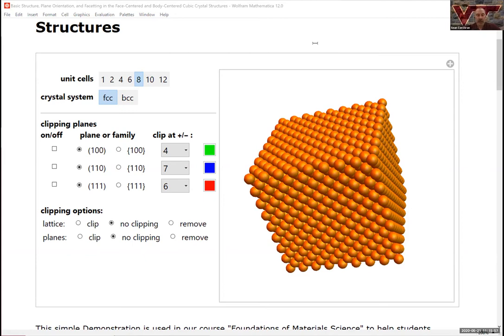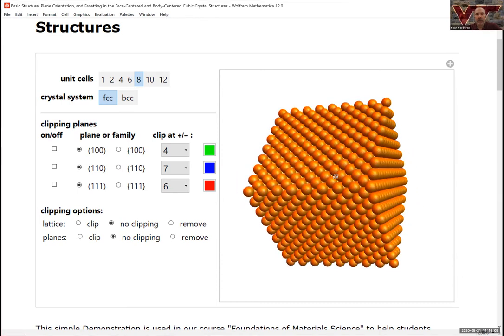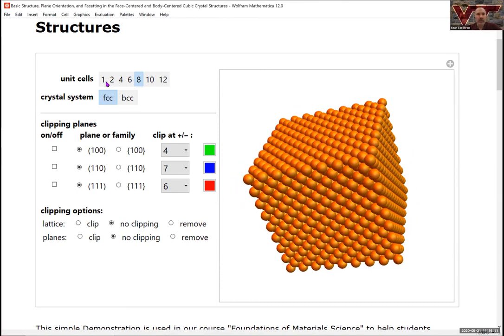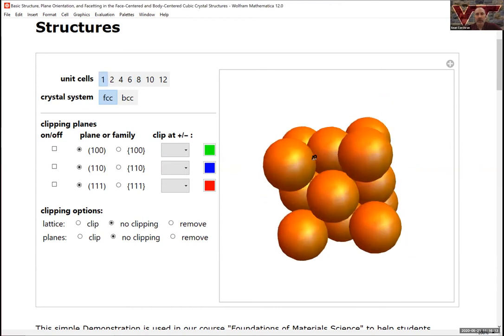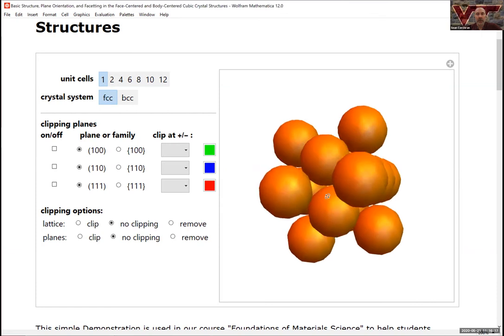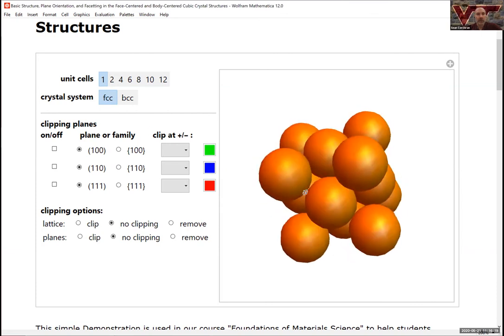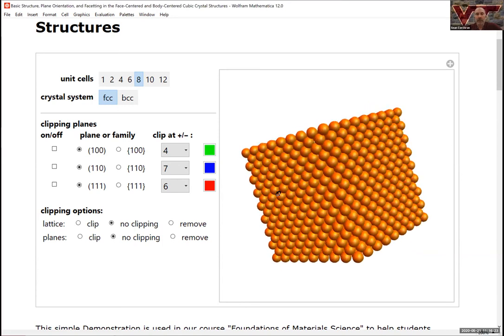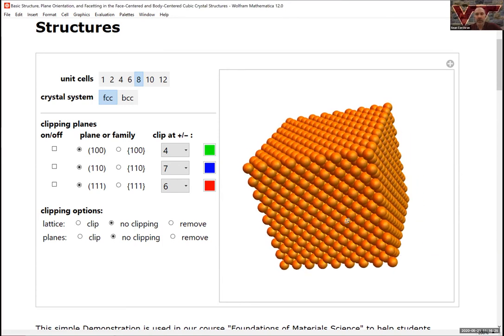Okay, so last time we talked a little bit about the different kinds of planes and I just want to review that very briefly. So here we have the face-centered cubic structure. I've got a whole bunch of unit cells. Remember that this is the unit cell for it, the smallest unit for the structure, and if I build up with multiple unit cells I can build up my crystal.